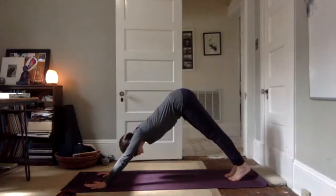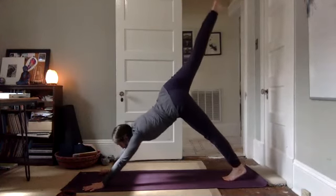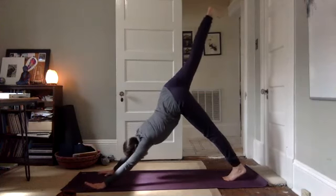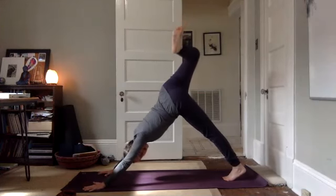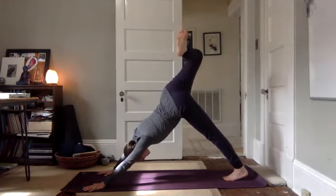Now, float your right leg up towards the ceiling. Press out through your heel. Like I said, we are gonna be playful today. Bend your knee, try to kick yourself in the behind. Lift your knee up a little higher. Drop your left heel down.